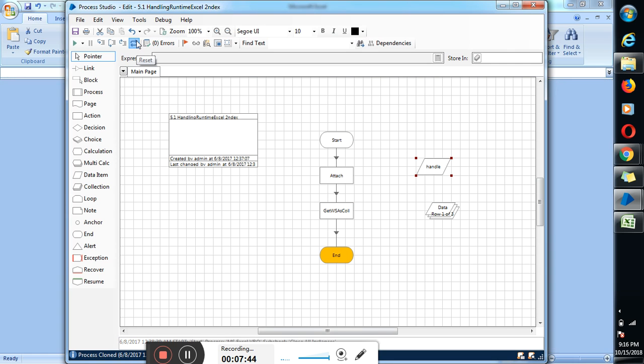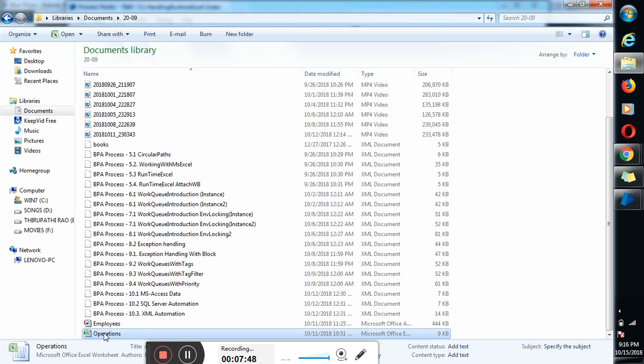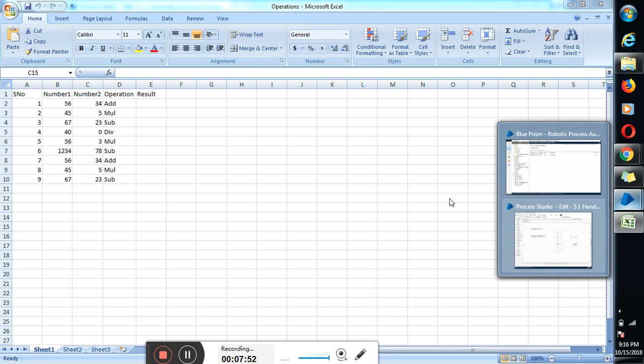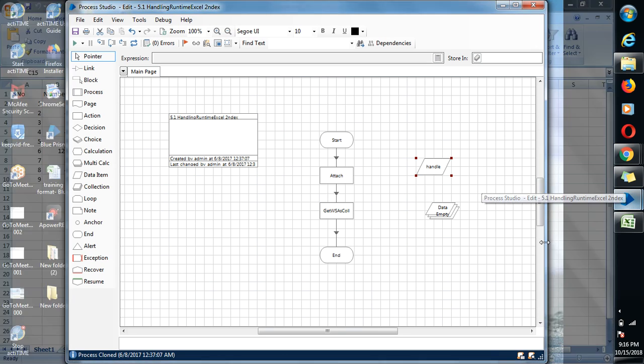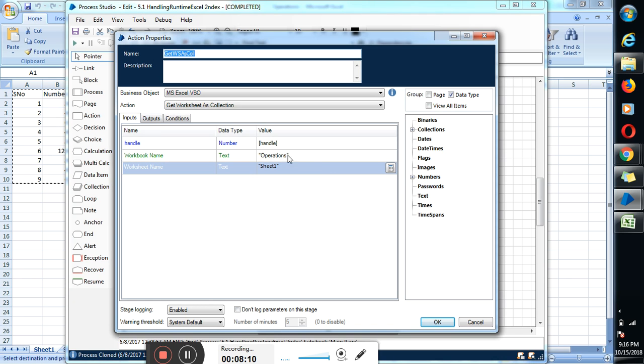Let me reset. Oh yeah, this is runtime, so you need to have it open. Let me run this. See, it went to the first sheet and picked it. This way I can give the workbook name.